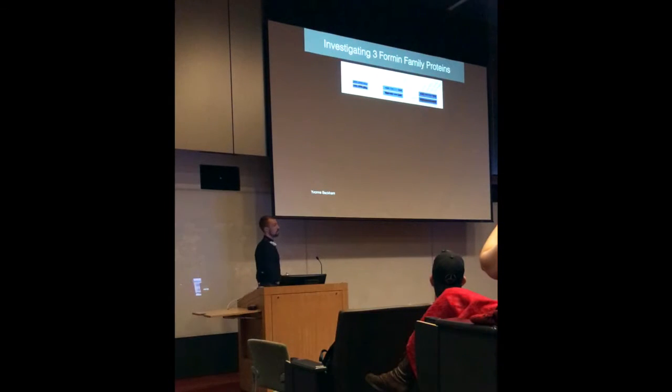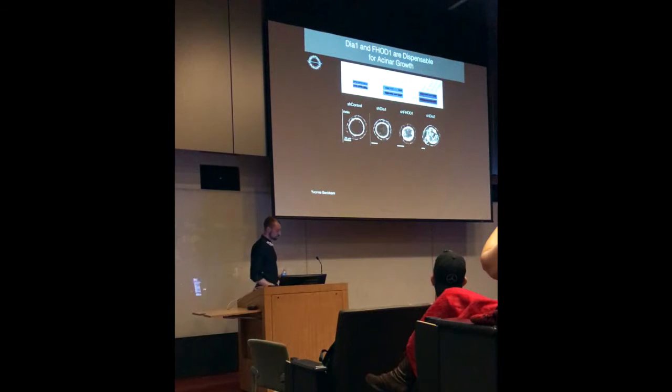With the help of Yvonne Beckham in the lab, we made stable knockdown lines in which each of these was reduced by at least 50%. And then we asked, okay, we have these cell lines, can they form the same tissue structures in the first place? Can they even form an acinus? And indeed they could, although in the case of Dia2 knockdown, which you see all the way over on the right, the tissue looked a little bit aberrant.